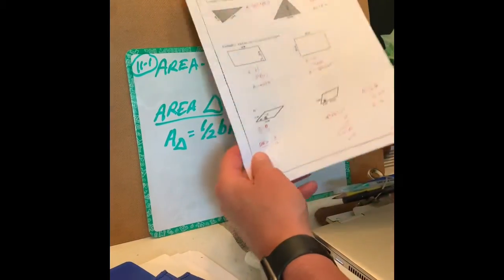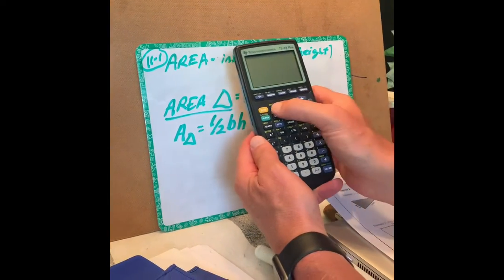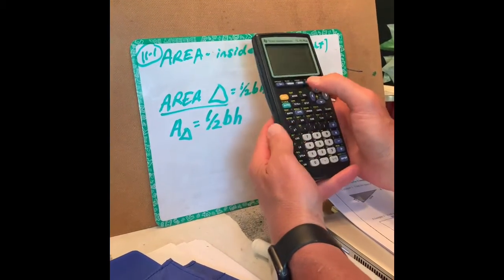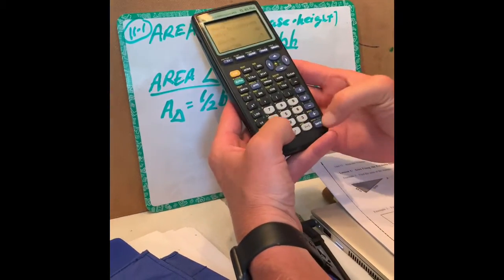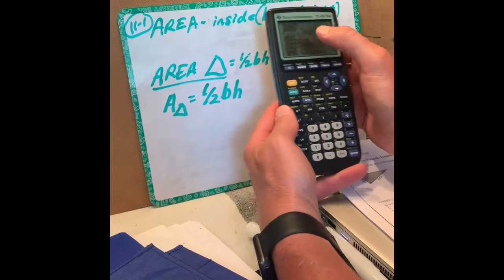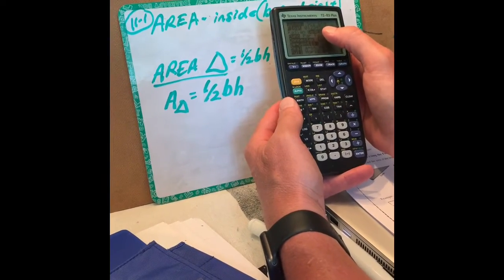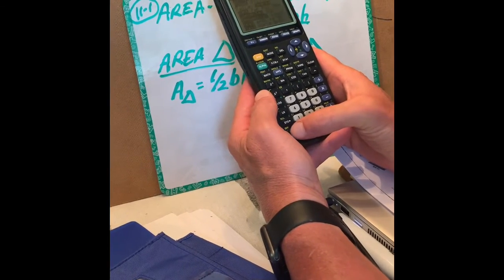First thing I want to remind you guys, on our calculator setup, I had to check mine because I cleared it out. Make sure to turn it on, and then I hit sine of 30, and if you get 0.5, then you're in the right mode. If not, you have to go to your mode and change it to degree to get sine of 30. If not, you'd think I'd be speaking Chinese up here.